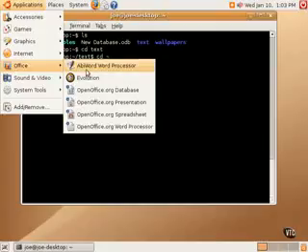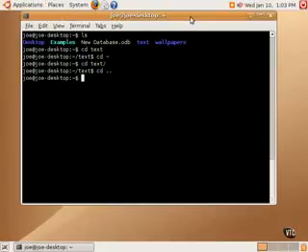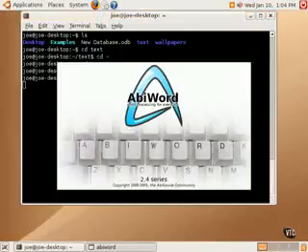We can launch AbiWord here in the menu, but we can also launch AbiWord from the terminal, and we can test it out by starting to type out the word Abi and then using tab, and that fills in the rest of the command. Most of the time, the command to launch an application is the same as the name of the application, but not every single time. One classic example is Firefox, the web browser. Oftentimes, the command is actually mozilla-firefox. But in this case, AbiWord is the same, so we simply type AbiWord and hit return, and that will launch the AbiWord application, just as if we had launched the application from the menu itself.